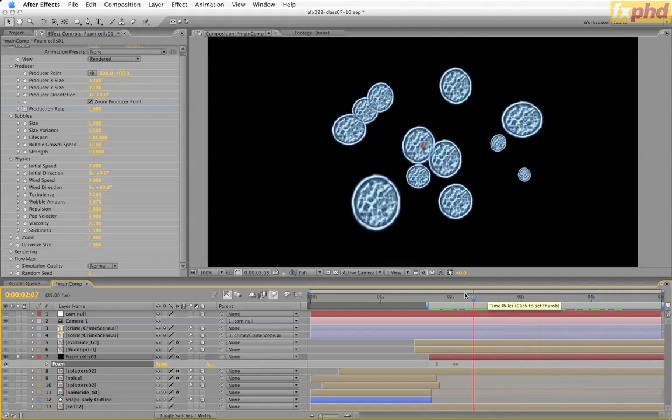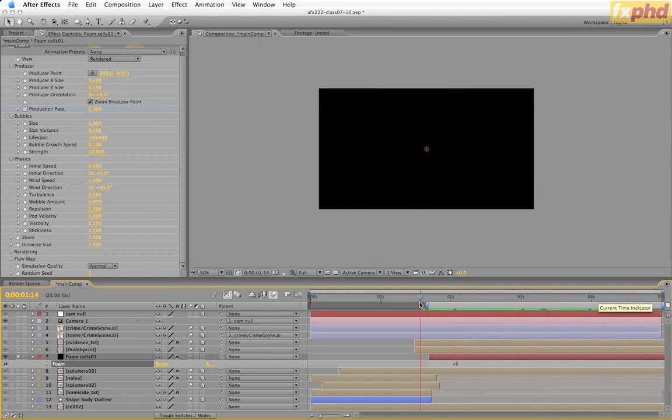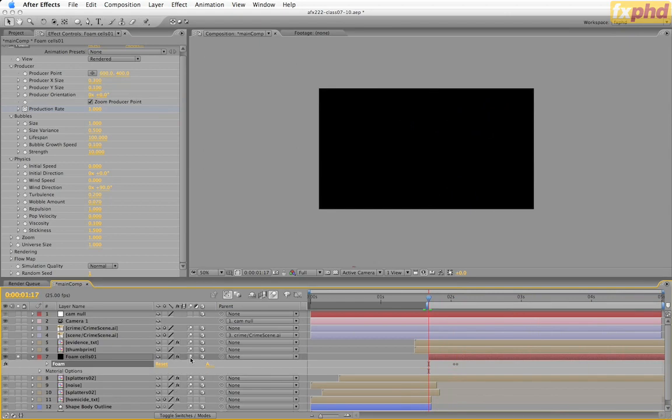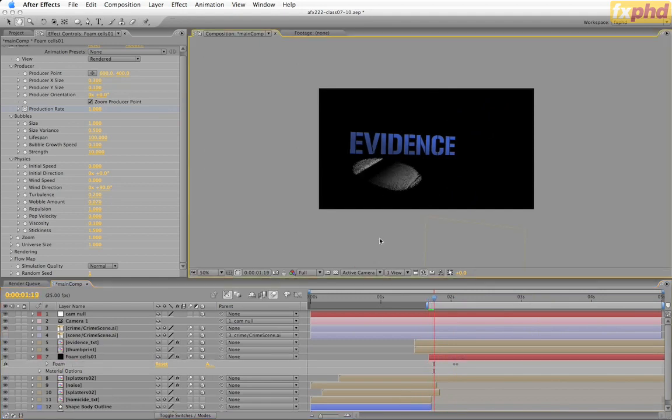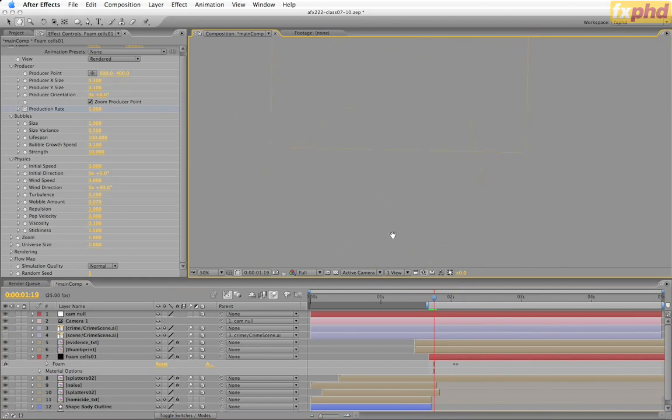Okay. Let's just zoom out. That doesn't look too bad. So it's just a case of positioning that layer now. First of all, let's switch it to 3D. Switch on motion blur. If we unsolo that now, it's going to be totally disappeared. It's going to be down the bottom here somewhere. Oh, there we go, it's the red one there.